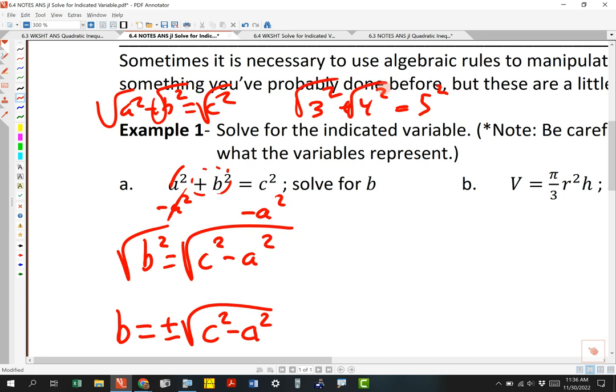Square root of 4 squared would be 4. Square root of 5 squared would be 5. So this would say 3 plus 4 equals 5, does it? Okay. Square roots don't mix well with addition or subtraction. They mix well with multiplication and division. So you can't take the square root of each term; you have to take the square root of the entire side. So it won't work that way. Everybody good? It's a great question.